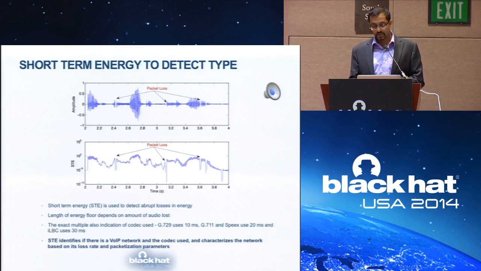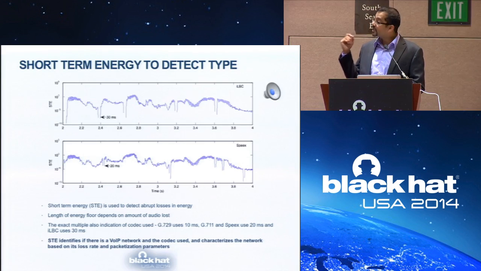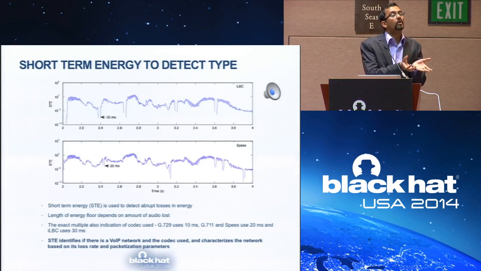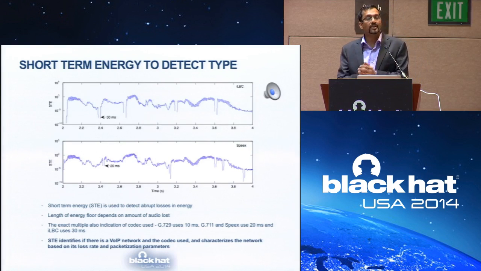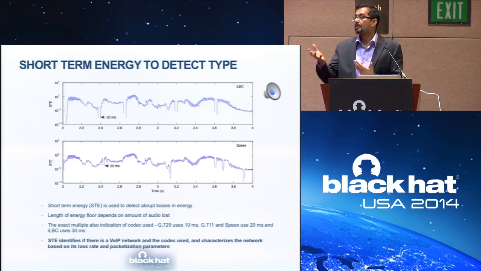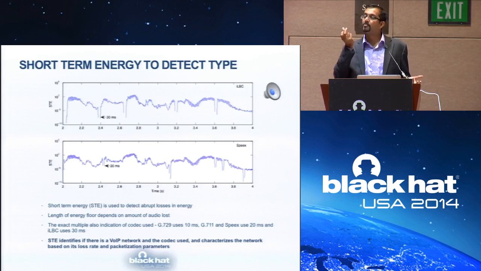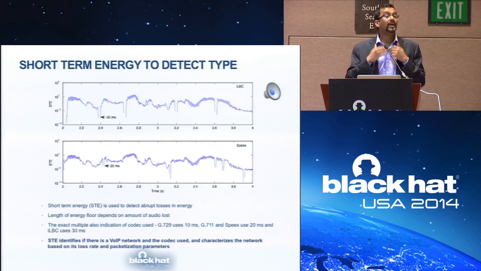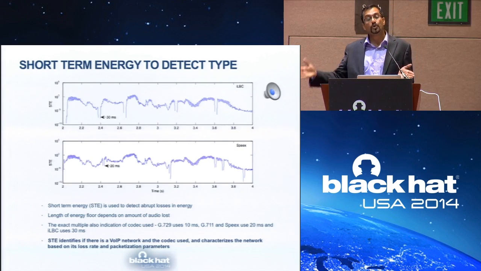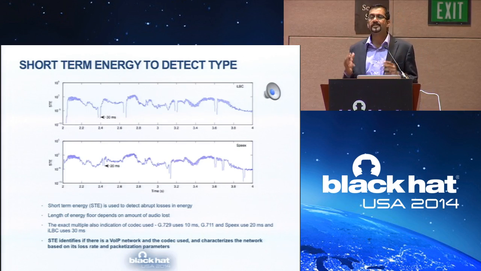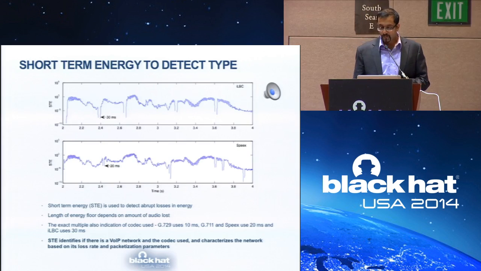The fact that we know it's a Skype call is largely because each of these networks encodes a different amount of your voice into a packet. Some of them encode 10 milliseconds, some 20 milliseconds, some 30 milliseconds. If that packet gets dropped, you have a break of that length. So you can start detecting not only which voice over IP network the call went over, but exactly the voice over IP network and its packetization parameters. So you can completely detect the type.